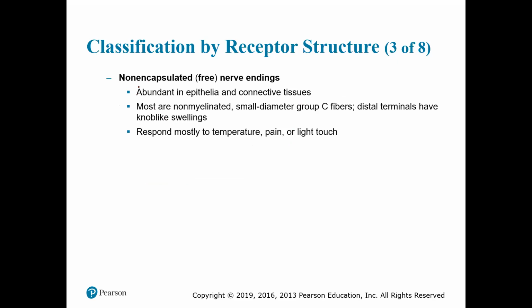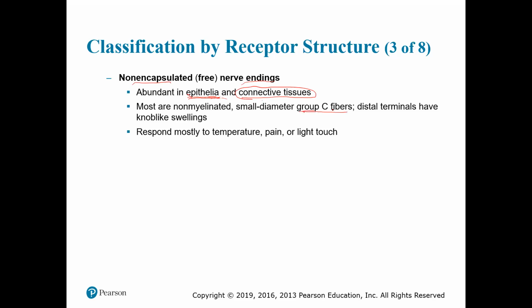This is still AP1. So non-encapsulated, you see a lot of those in your epithelium of your skin. And there's different populations. Like when we did the primary somatosensory area in the postcentral gyrus, you saw that you have a lot of receptors in your fingertips or on your face, because that's very sensitive to touch, right? And remember the dermis is the dense irregular connective tissue that has a lot of non-encapsulated nerve endings as well. You pointed them out on the lab practical very well. And they're called small diameter group C fibers, something like that.